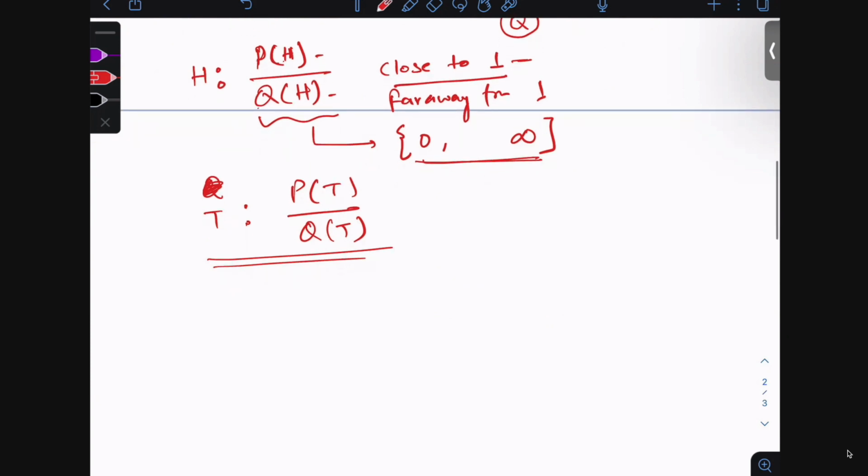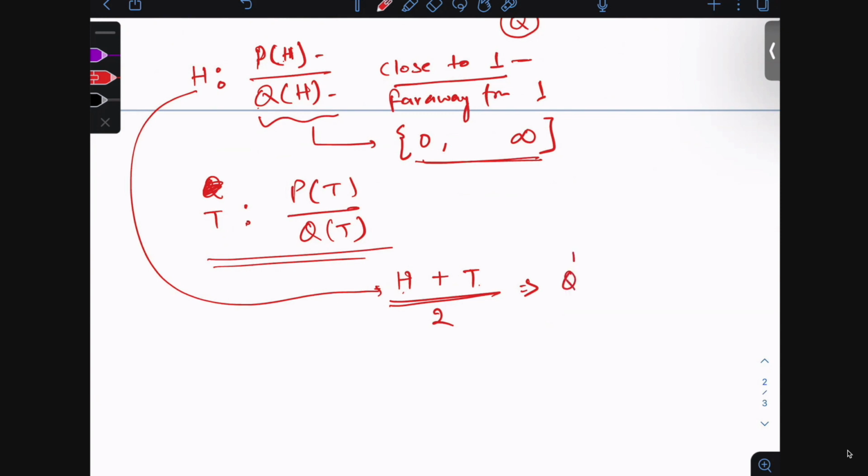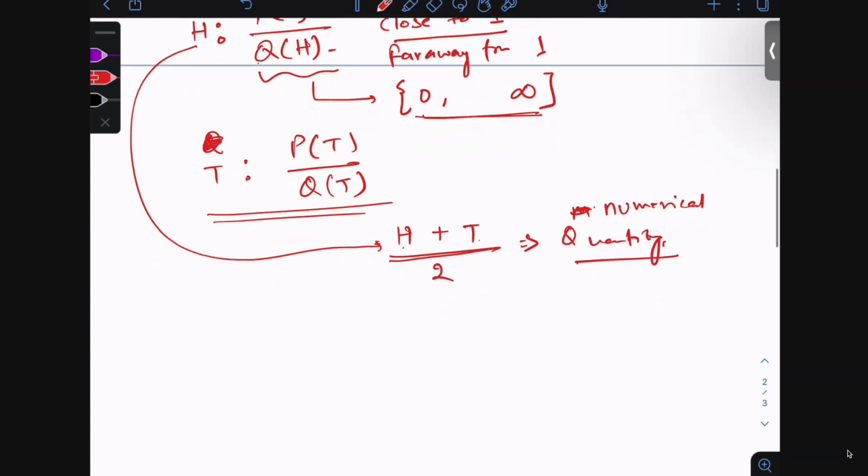So what we can do is, okay, we have arrived at this. Let's say that we take a weighted average. Let's say this number is h. We'll take h plus t and divide by 2. We'll try to do the weighted average where both h and t carry equal weight, so we'll take the mean of these two numbers, and this will define a numerical quantity which should represent how similar or dissimilar they are. Makes sense? Probably these things make sense, right?